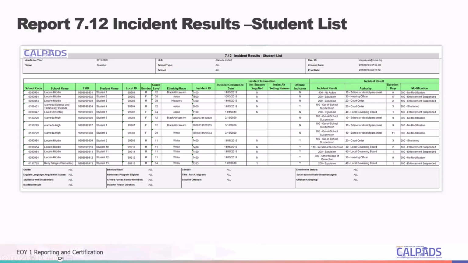If you export this report in Excel and filter this column, you can filter all the out-of-school suspensions, the in-school suspensions. That's how you can derive the number of suspensions for the year. You can do that with expulsions or any other result. We don't have a report that says there were 15 suspensions this year or 21 suspensions this year. You have to use the report and manipulate the information to suit your needs. That's how you can do it.